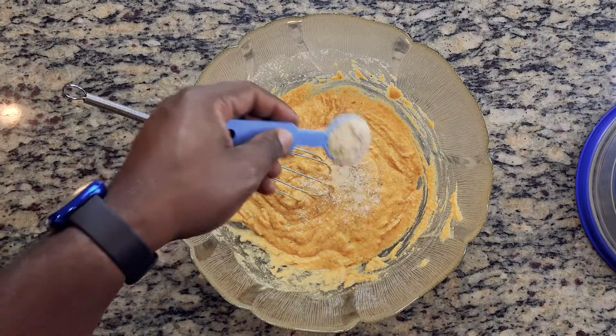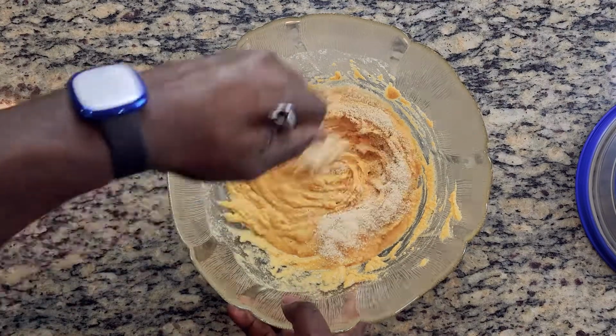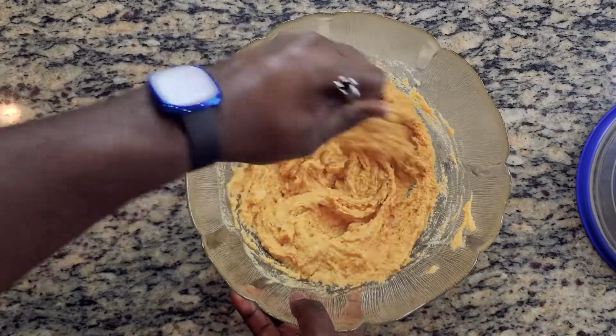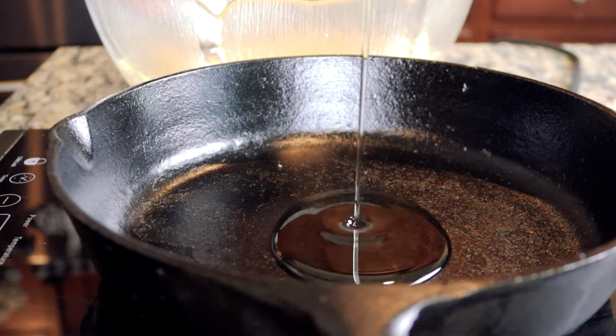So what I did is I added a tablespoon of almond flour at a time until I got to the desired thickness that I was looking for. This batter needs to be thick, guys, because when you fry it, you don't want it to fall apart in the oil. Speaking of oil, let's go ahead and get out a cast iron pan.